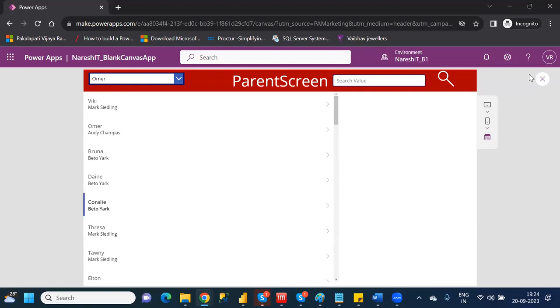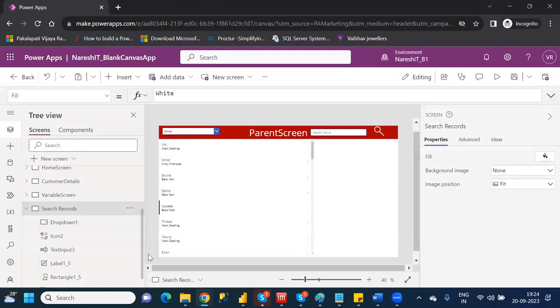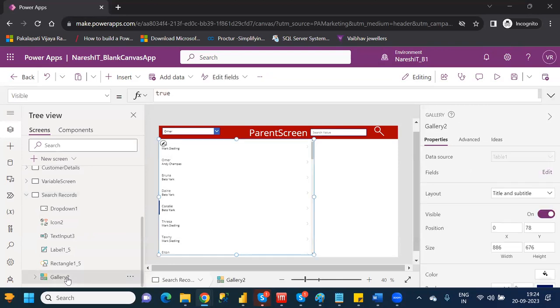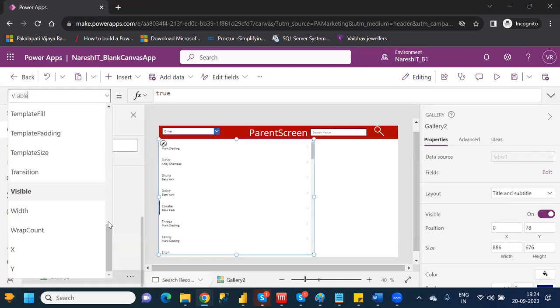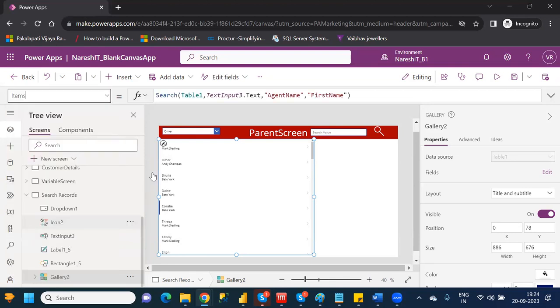So for that, in the gallery there is an items property. Under the items, here you can filter that particular value.